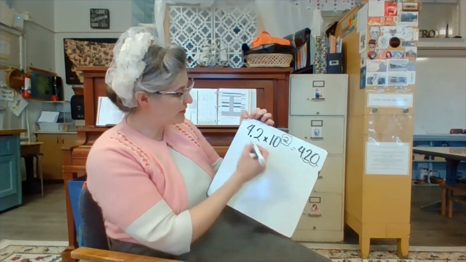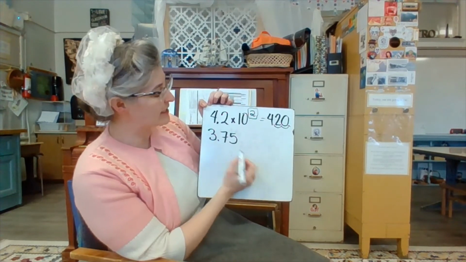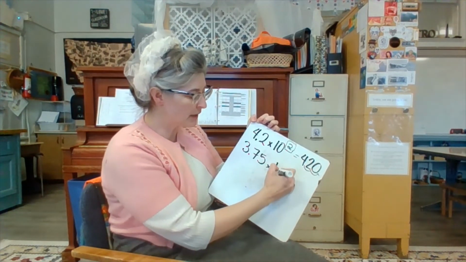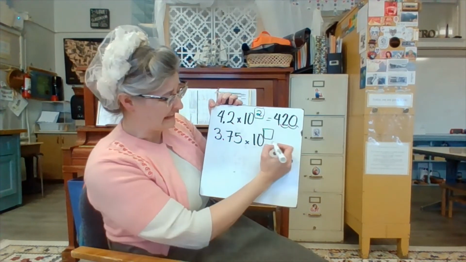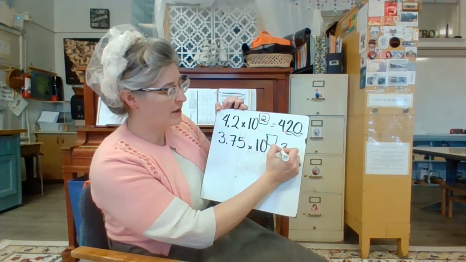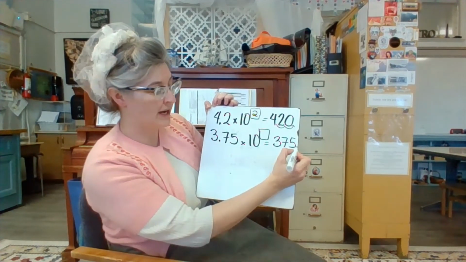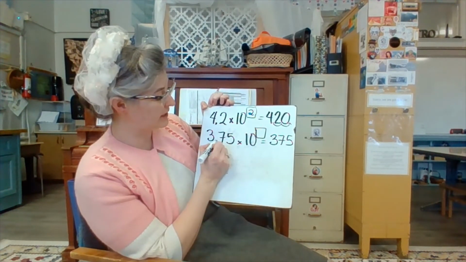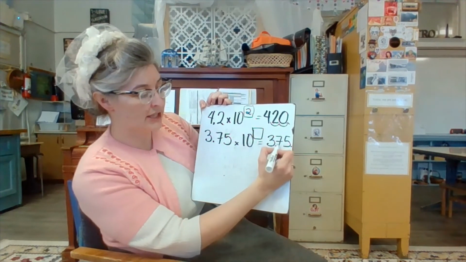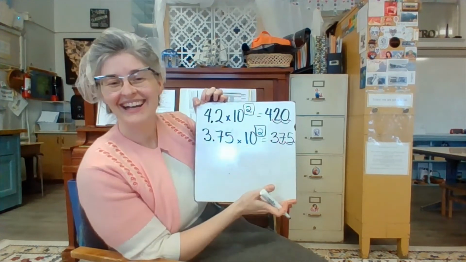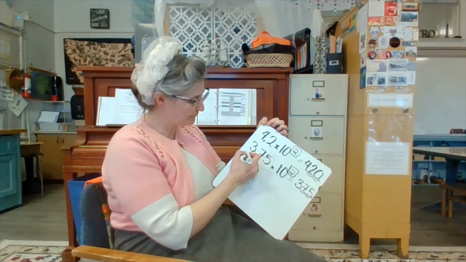We're going to do another one of those. Let's say I have 3 and 75 hundredths, and I've multiplied that times 10 to some unknown exponent. I don't know what it is. And I have the number 375. I know here's where it started. I know here's where it ended. So let's figure out the difference. So if my decimal point starts here and ends there, oh, 1, 2, hey! It's just the 2 again. We'll check that out. Let's do one more.